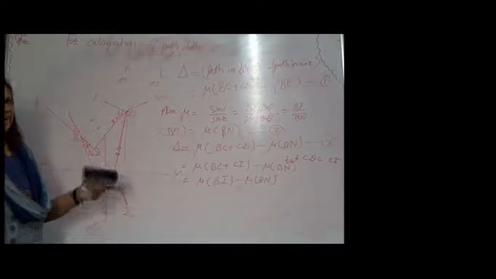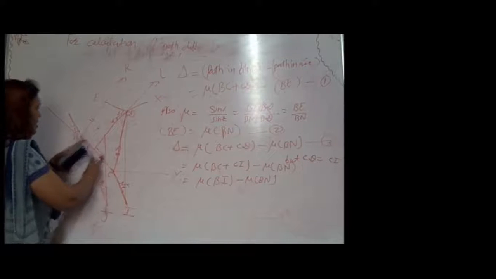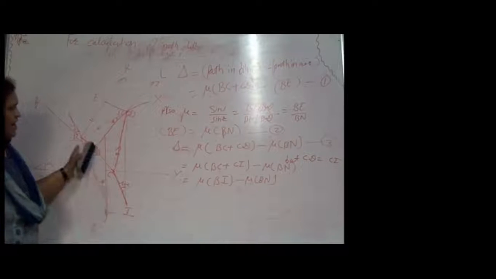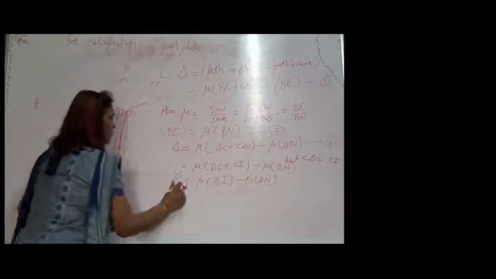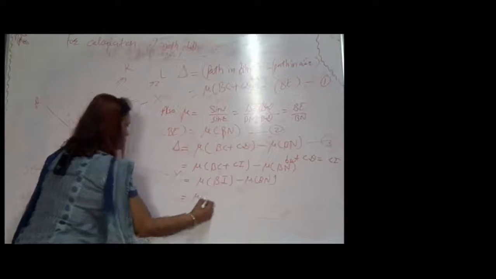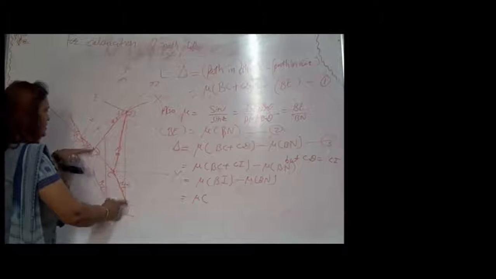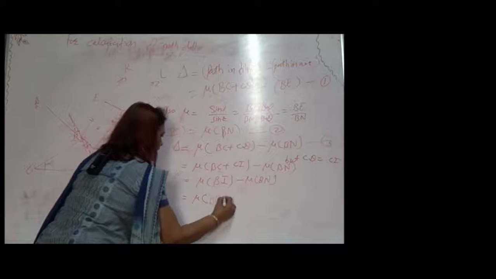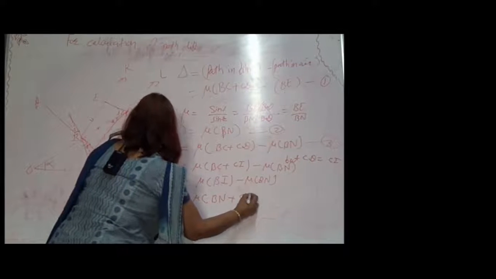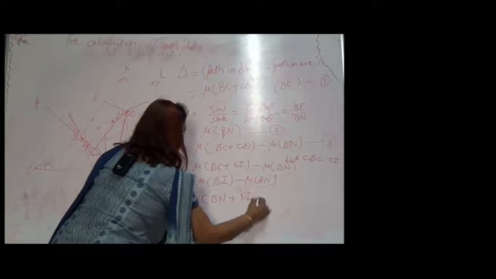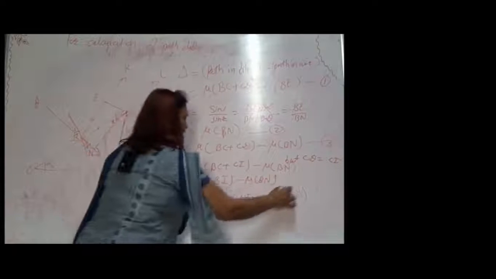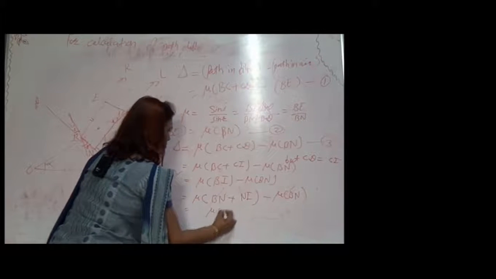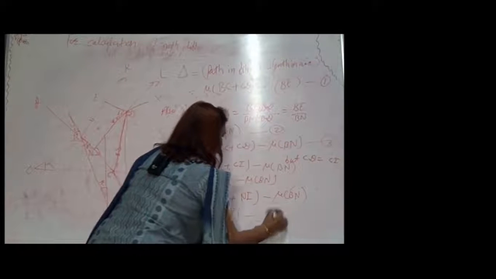Now BI, the total value of BI, we can write in the form of addition of BN plus NI. Now why have we added that one? Because our aim is to cancel out the factor mu times BN. So it is equal to mu times BN plus CNI, BN plus CNI minus mu times BN. Now here mu times BN gets cancelled, the remaining factor is only mu times NI, and we denote this as equation number 4.